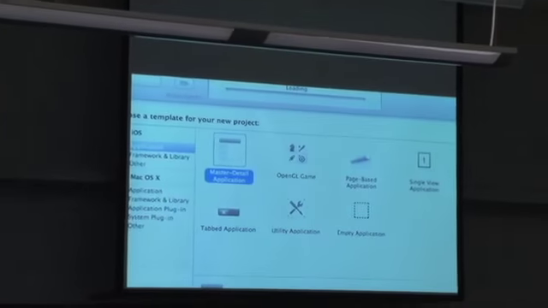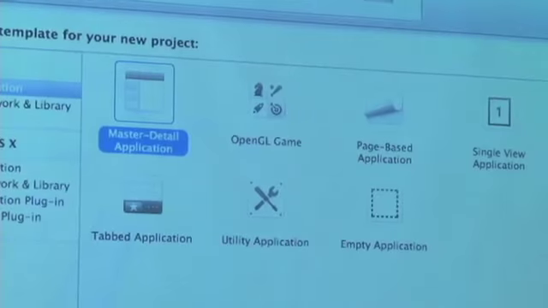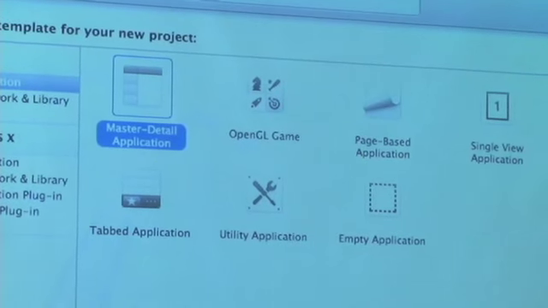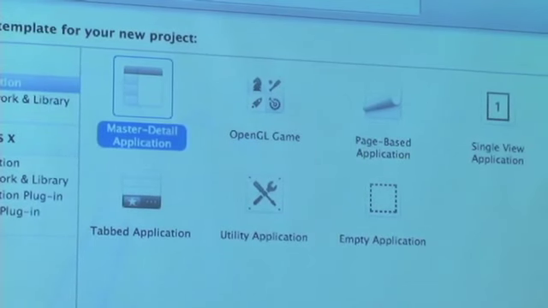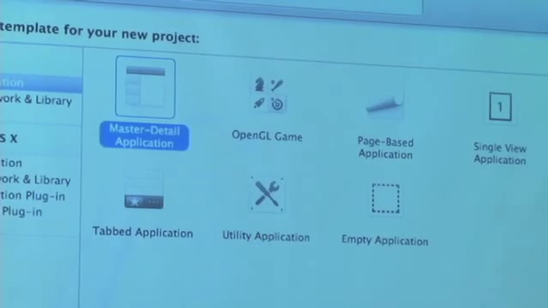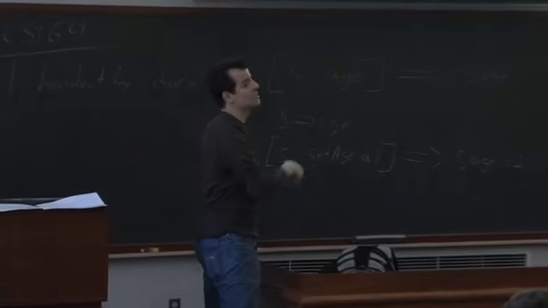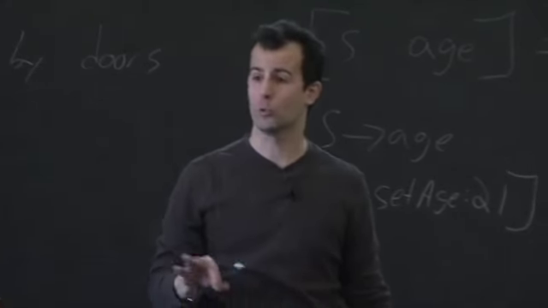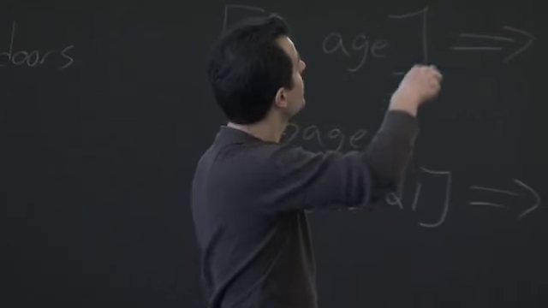And it's also a very useful starting point because it's a clean slate, very little magic pre-wired for you. Tabbed application has the tabs at the bottom of the screen that change what the UI is. Utility application is one of these things where you push a button and the UI flips around and shows some settings, usually on the background, and then flips back around. If you have an iPhone, it's like the weather app or the stock application. And then empty application really does nothing for you, almost to a fault now. So typically you'll want to start with at least single view application or similar.